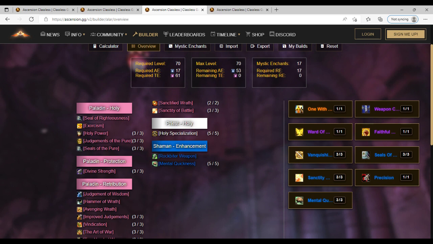So let's see, what's the other one? Rockbiter is quite good with this build. So if you want to card Rockbiter, you'll get a lot of value out of that. And Avenging Wrath, this build can use Avenging Wrath, and it's a very good DPS cooldown for it, so something else to consider. If you don't really have any other cards, like with all the melee builds, Aspect of the Beast, Rampage, True Shot Aura are all very good for this. This is a very good, easy build to roll.